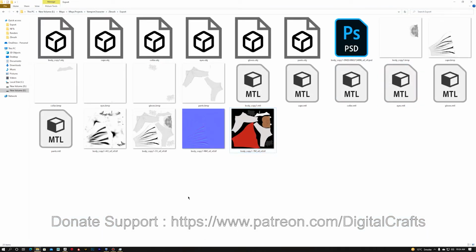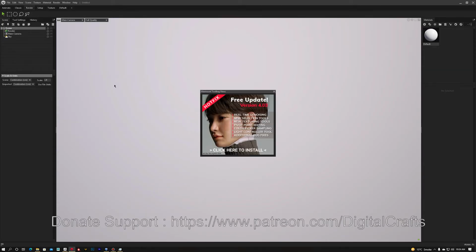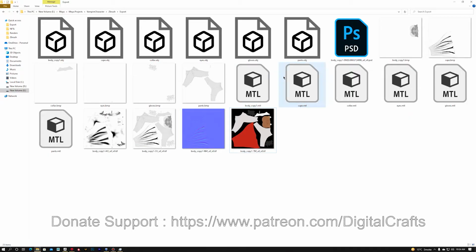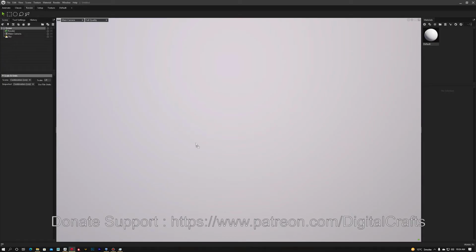So let's check how this looks in some other tool. For example, I will be showing it in Marmoset Toolbag. Let me just drag and drop all of my meshes here.